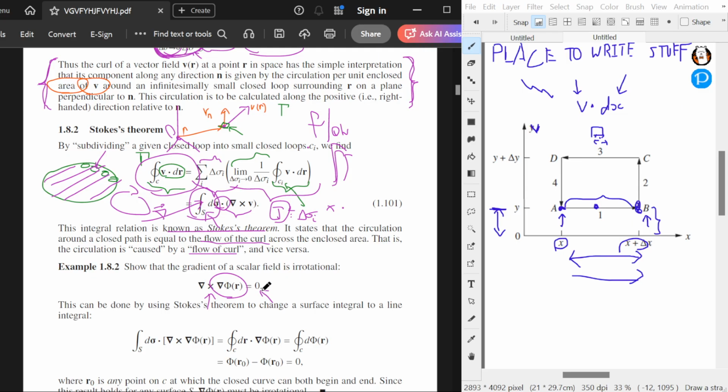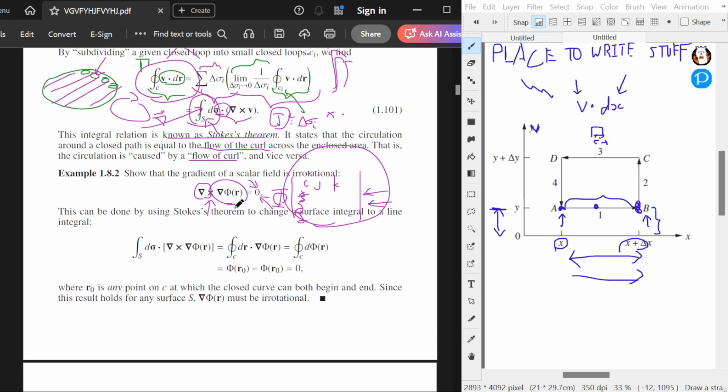I think you can easily see this from the determinant with i, j, k, del x, del y, del z, del phi del x, del phi del y, and so on. You can pull out the phi, which just leaves del x del y. And since these two columns are the same, this whole determinant is 0. So that's how I would prove it.